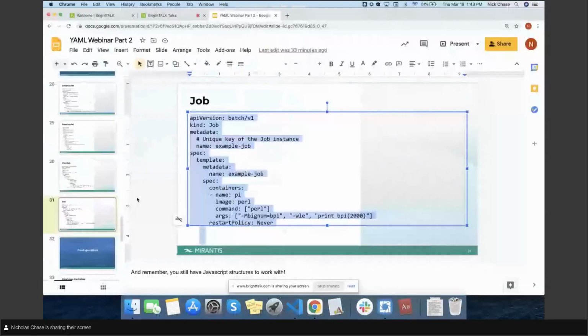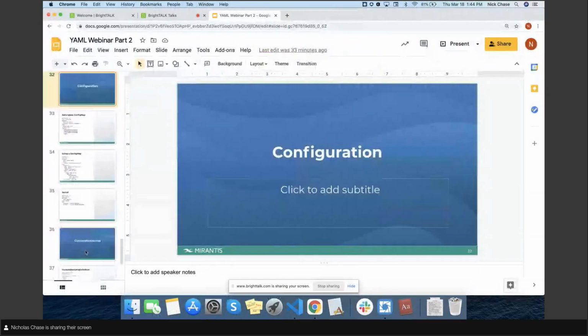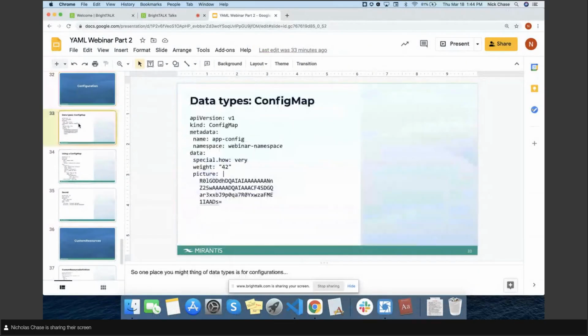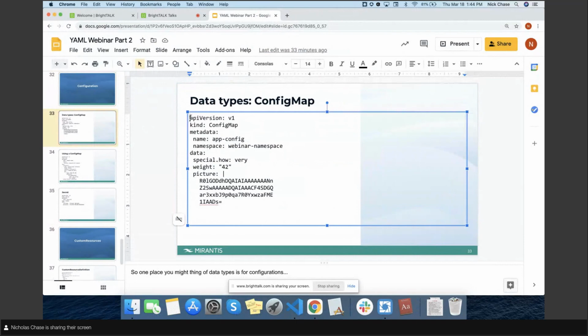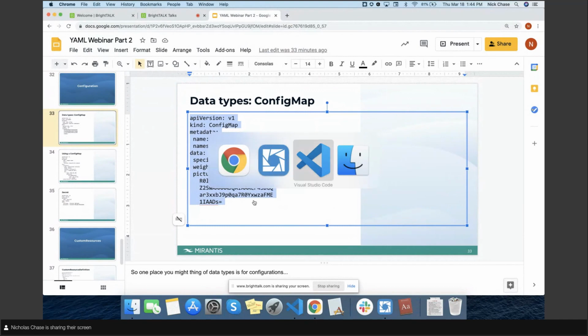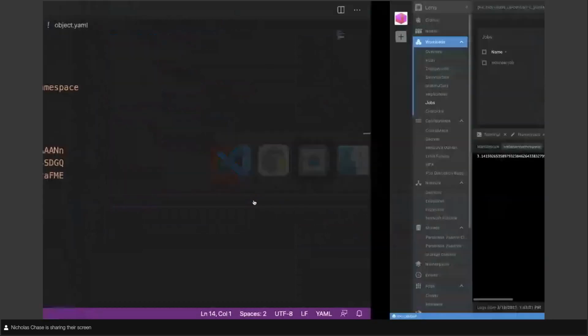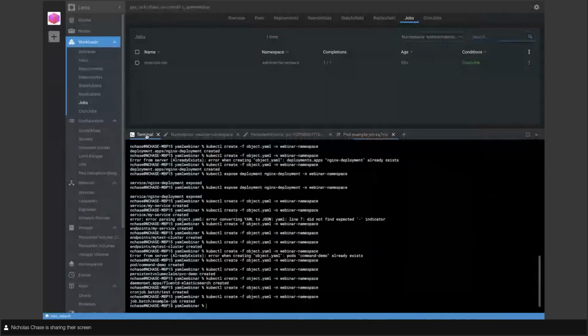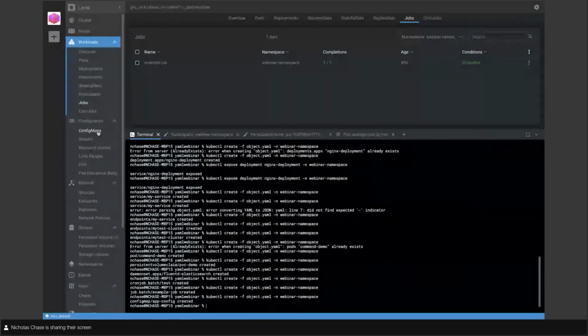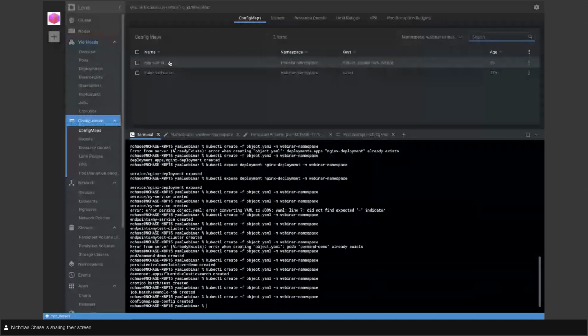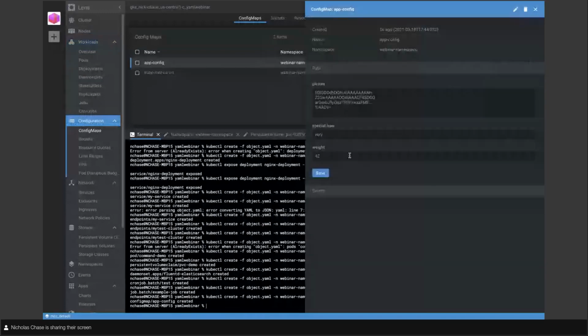Next, configuration. In our last webinar, we talked a little bit about config maps. So config maps are a way to kind of specify various information. We used these when we were talking about data types. I'm not going to worry about the data types so much today, but I want to show you how to use the config maps once you've created them. So here we have this config map that we created, app config, and these are the 3 fields that it has, and we can change them. You can edit these if you want to. I'm just going to leave them as they are.